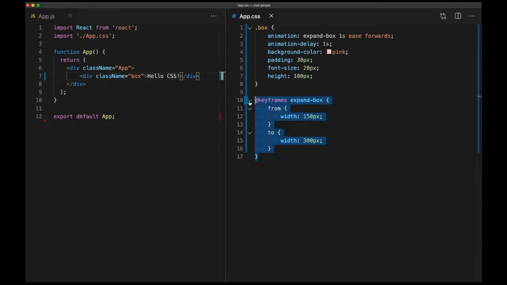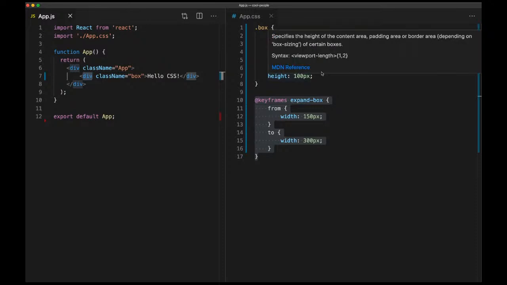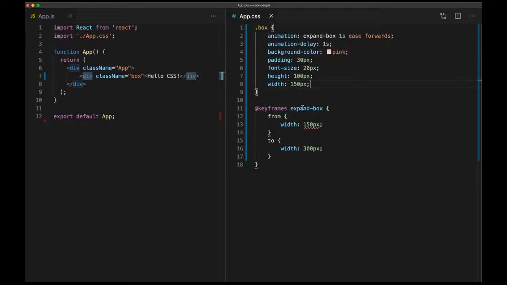That's why the box fills all the available width, because that's a div, right? Divs, by default, take all the available space on the screen. In this particular case, it works better the other way around. So with 150 pixels, and then we can get rid of the original keyframe.